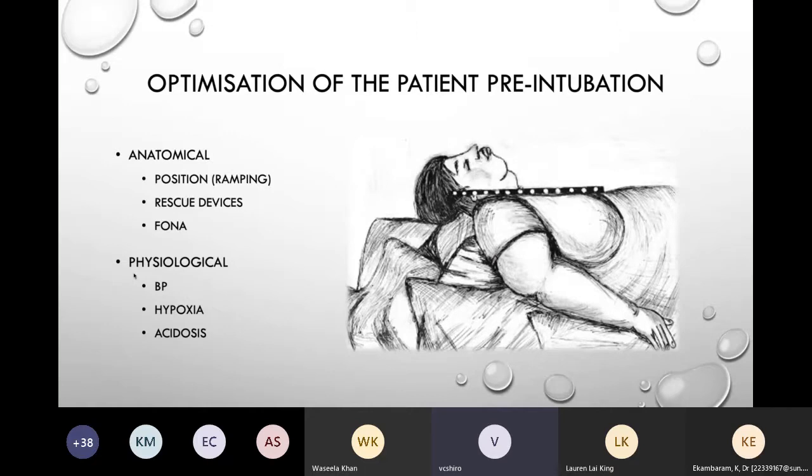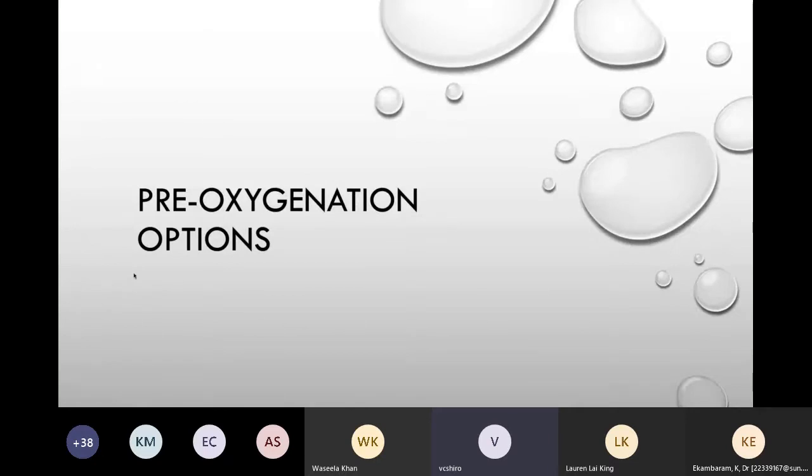And then that leads me to hypoxia. If the patient does become hypoxic, we would have given them that adrenaline push dose. But we also want to minimize our chances of that hypoxic arrest during the intubation, and that is to maximize our pre-oxygenation. So the goal here is to get us to saturations as close to 100% as possible.